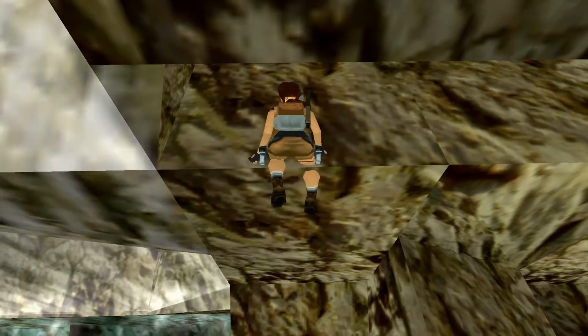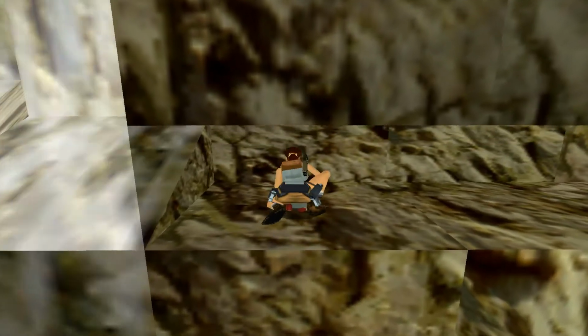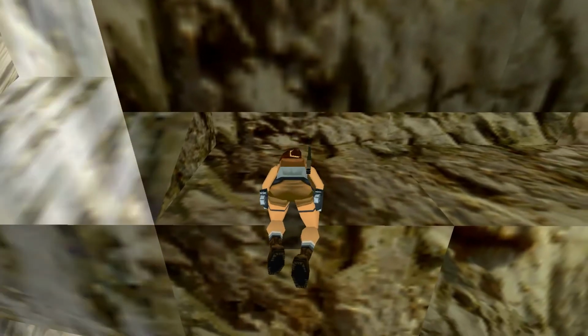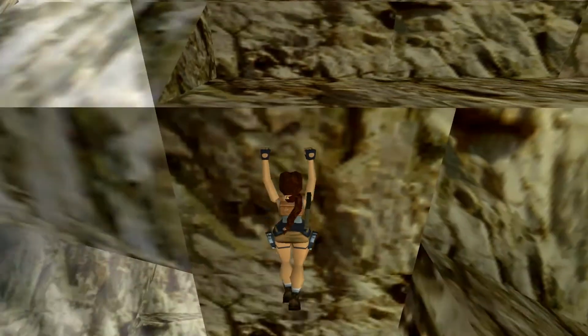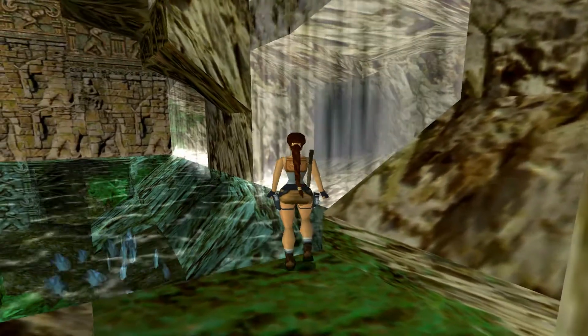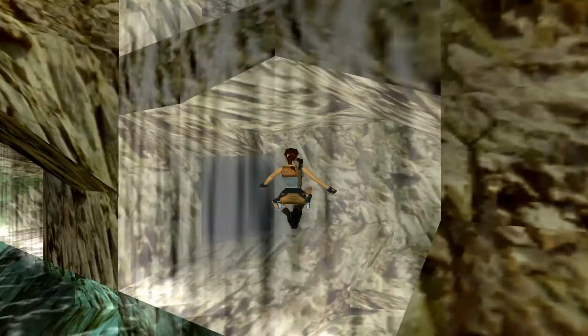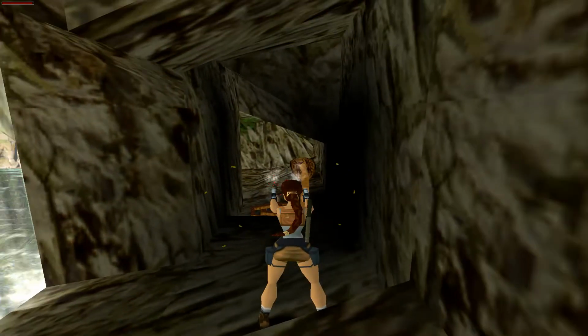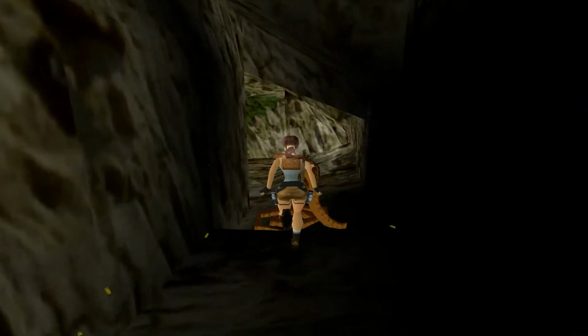So in here, if we pull ourselves up, we've got some shotgun shells, and then we're just going to crawl back off here. And the actual way we want to go is behind us, but first we're just going to jump over here so we can kill another snake and get some more flares.